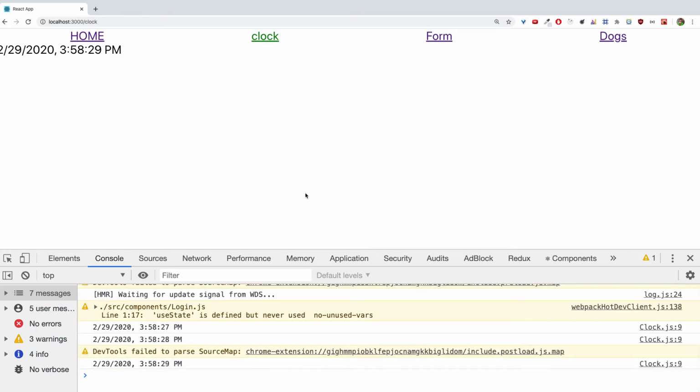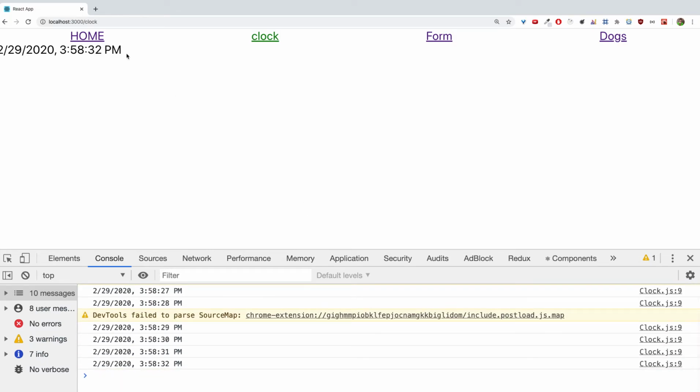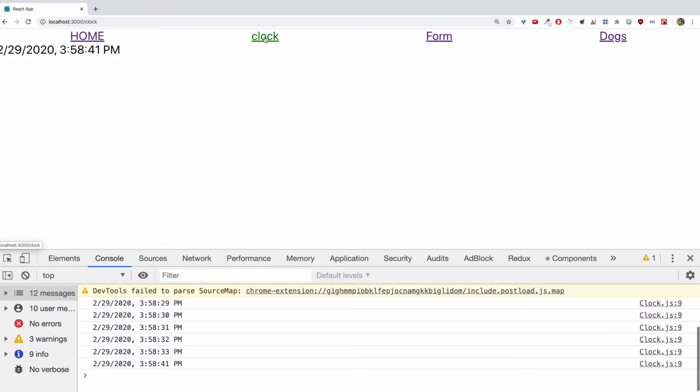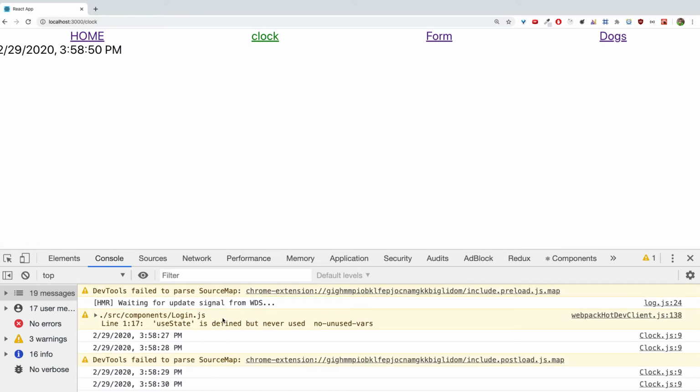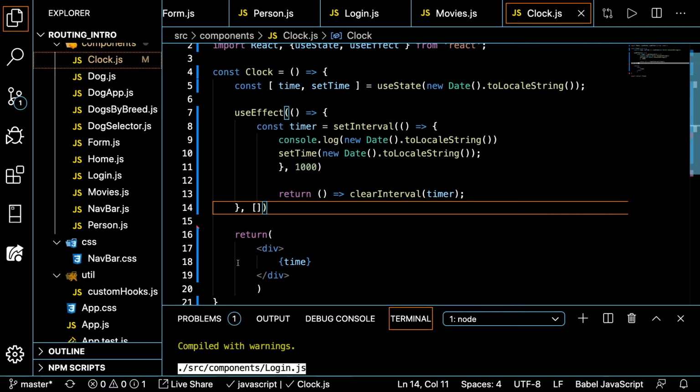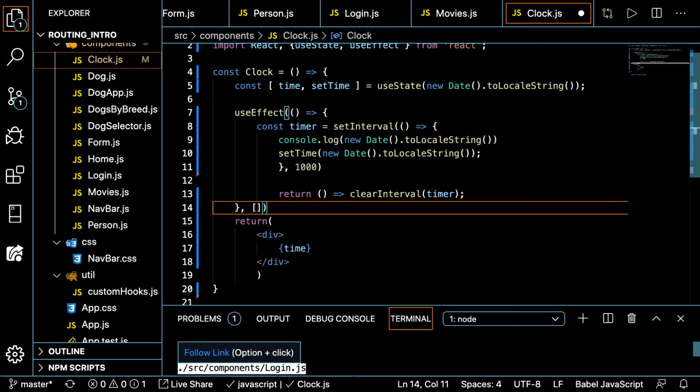All right, so we refresh, we're getting the time, great. Let's go to a new component. Let's go back to clock. Oh, you can see it's already stopped. It's no longer printing it, so we already know that it works. Yeah, see, now we've handled our component will unmount. Did we get any errors? No, oh, we didn't get the error I was hoping for. That's all right. I'll show that another time. Not bad, right? Not scary. Look how clean that is. Allegedly. It's so much smaller than the other one.